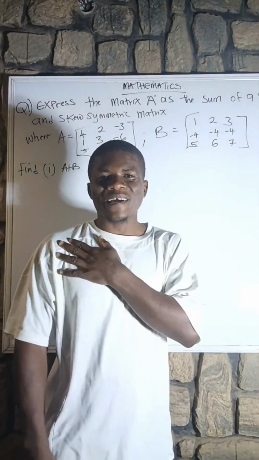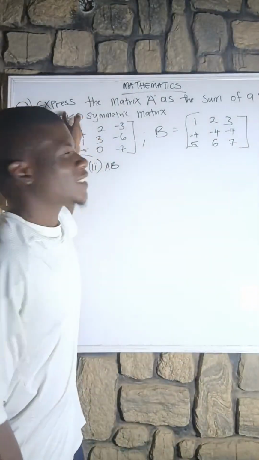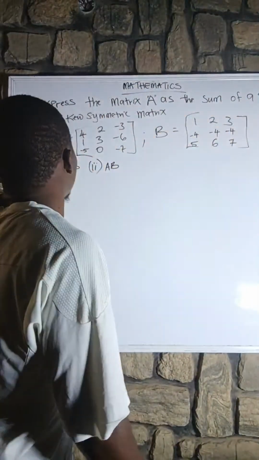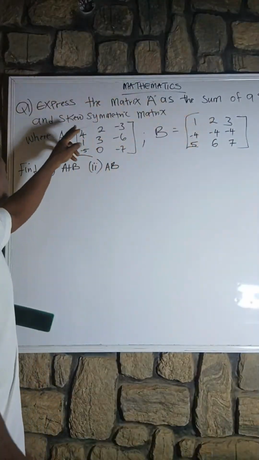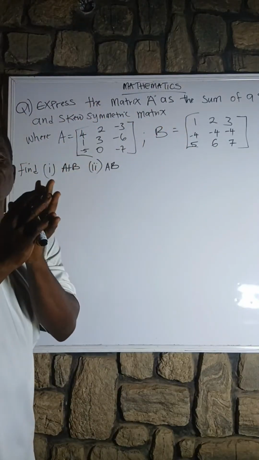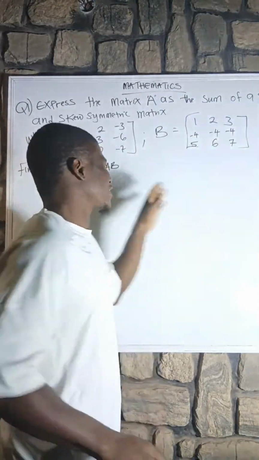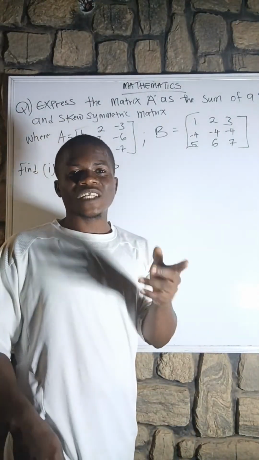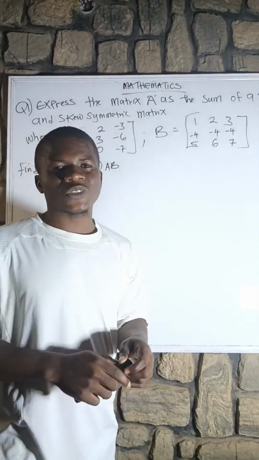Like stated earlier, my name is David, and I'll be taking you on this question here, which says express the matrix A as the sum of symmetric and skew-symmetric matrices. So please, it's not something difficult, so I want you to pay close attention as I'll be solving it, and in case you have any question in the process of solving, do well to drop it in the comment section.